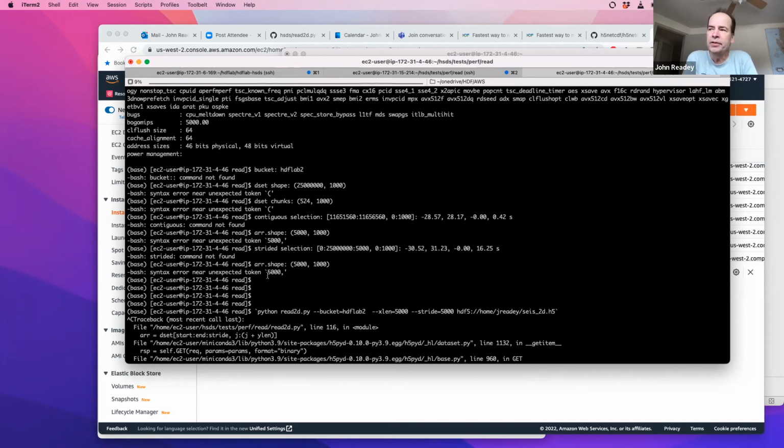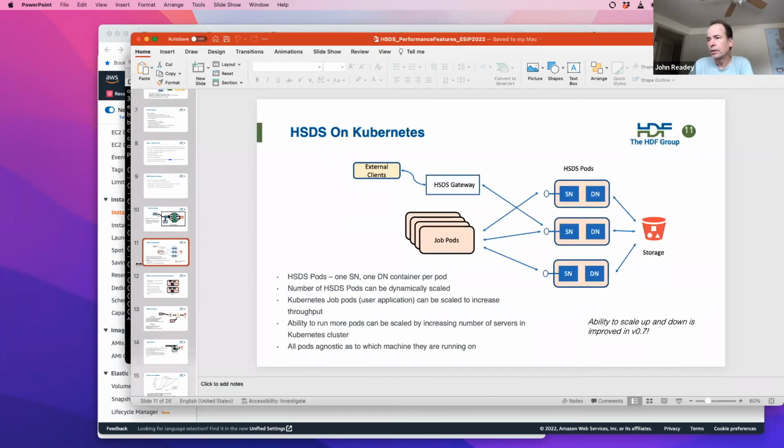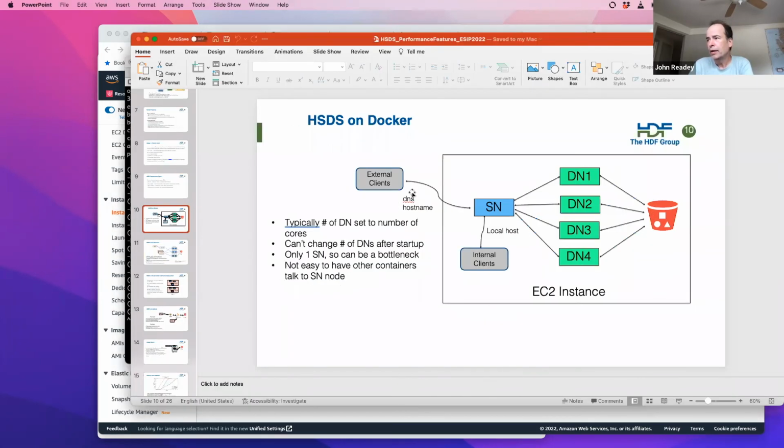The other thing I was curious about is using asynchronous programming. In the Docker case at least, you have your client talking to an SN node, talking to its DN nodes, and the SN node becomes a bottleneck, because there's only one container and one process running it.